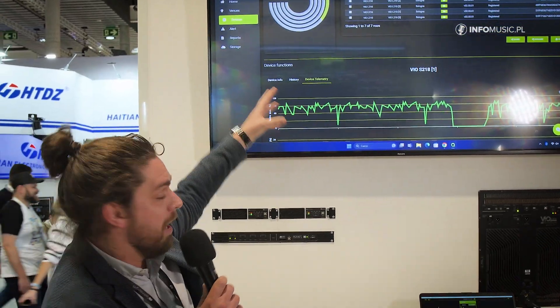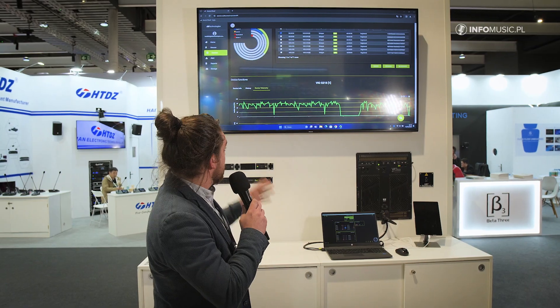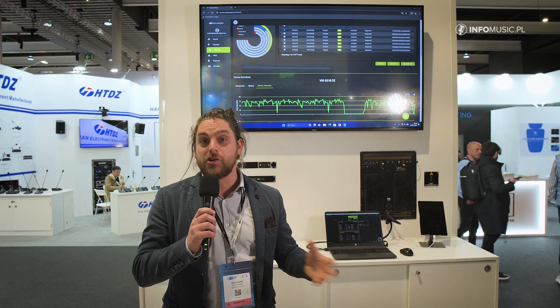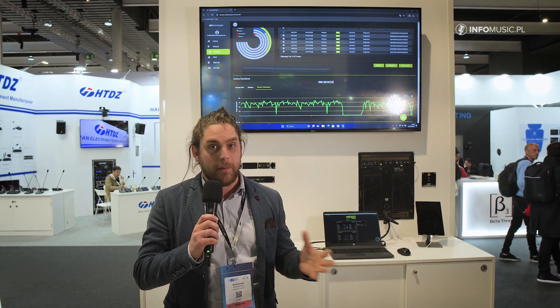You can see the total number of online products at the moment, how many faults and warnings you have. Very important: you have real-time communication if anything happens in any of your installations across the world. So this is not only a monitoring system, but it's also a great tool to manage your inventory, make sure everything is up to date, and every time you're connected to the internet, we just pull the data up in your cloud.